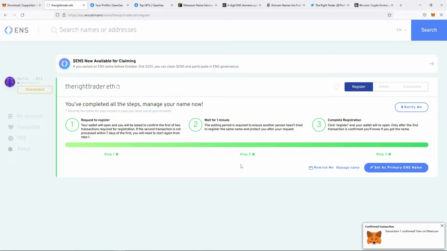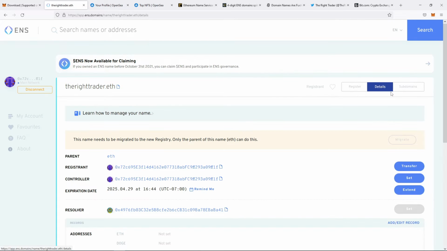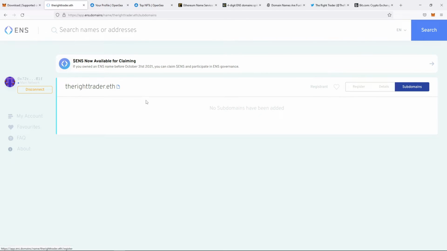So a few things that you can take a look at on this actual page now that we have gotten it is we have officially completed the registration. You can set it as your primary ENS name, which is what I talked about, right? And you can pretty much from here do what you want with your domain name. You have the details to show you who owns it, what time you purchased it, etc. And then there's subdomains, which once again, I'm not going to be getting too much into that, but it could play a part in the future of these Ethereum domain names.